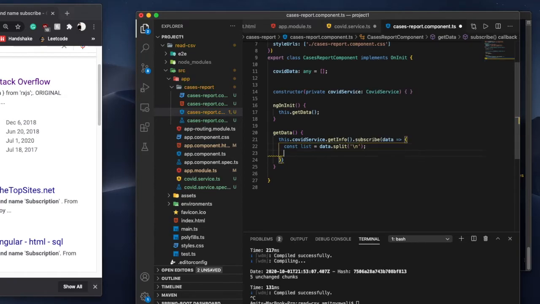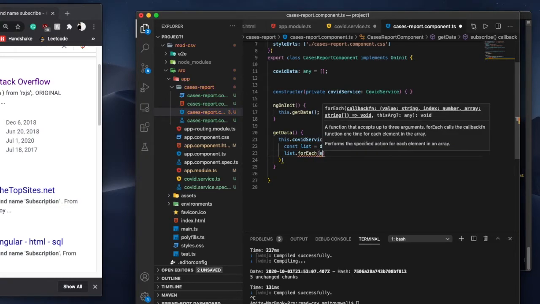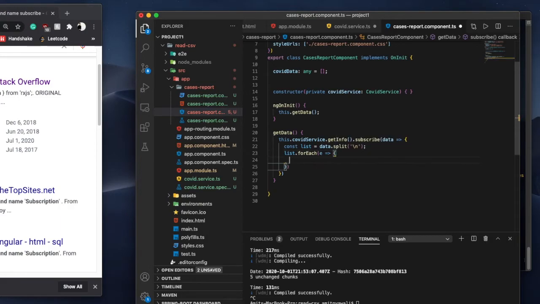We'll be splitting all this data line by line and adding all this data to our covidData array that we declared previously.